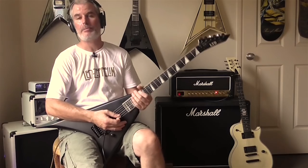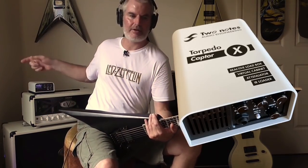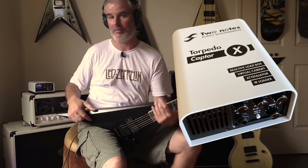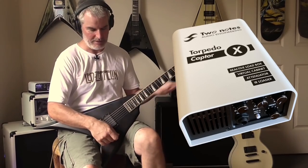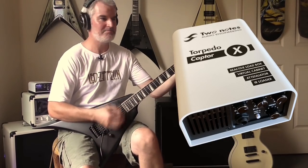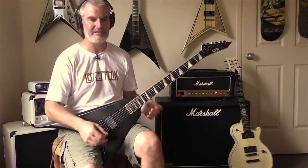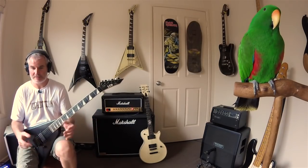Yeah. For capturing today's recording, I'm going through the 2 Notes Torpedo Captor X, and that's just going straight into my audio interface, and it's simulating the mic'd up cab and speaker just for this, so there's actually no noise in the room. All you hear coming out is that, but I get the full sound through the headphones, and you guys too. It's just got a really true sound that sounds just like a mic'd up cabinet in this room, but I just don't have the noise and everything that goes with it, so it suits me perfectly.